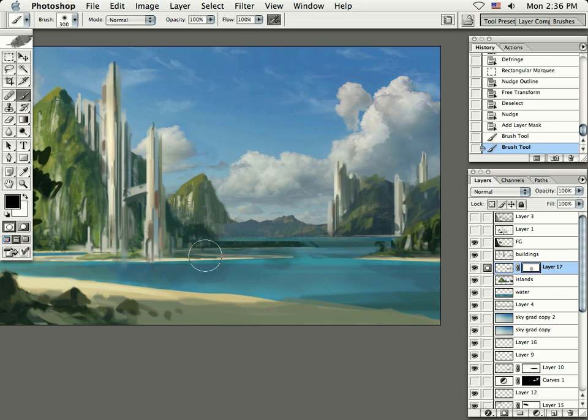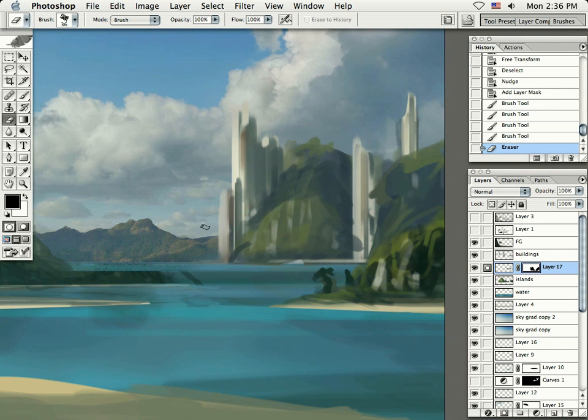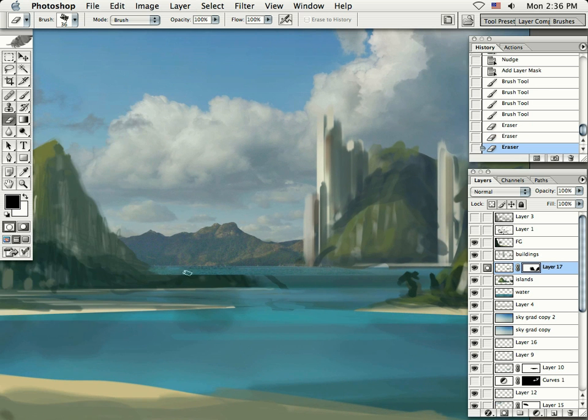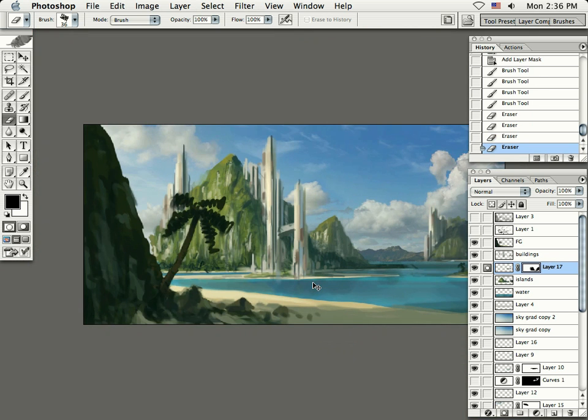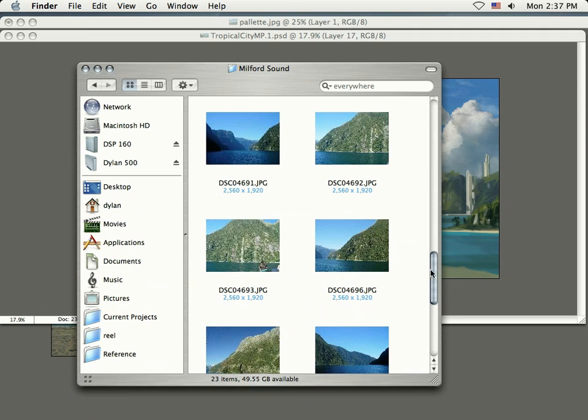So we've added a layer mask. And now we're just, big soft brush, just scribbling out the areas we don't want to see. And the reason we use a layer mask is so that if we want the rest of that image, we can then paint into the layer mask and see it. You know, I like to try and use non-destructive editing.